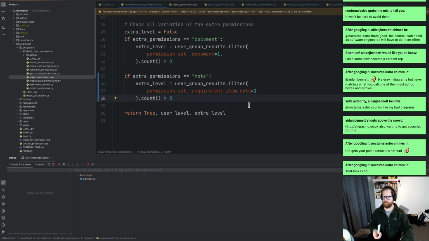I've drawn diagrams, but never matches what you call one of them, ad hoc boxes and arrows. Sounds like my bad diagrams. Also wanted to get accepted for this. Oh, okay. What is it? Oh, okay.